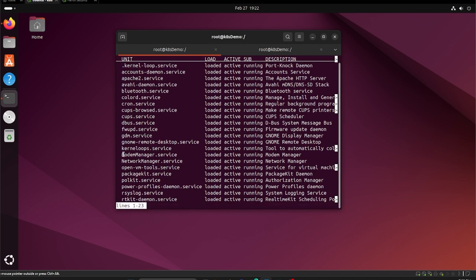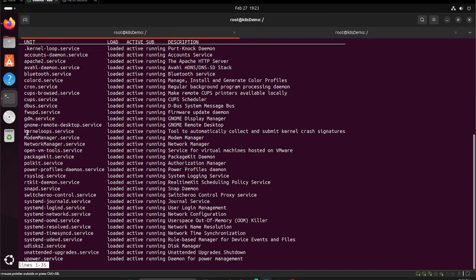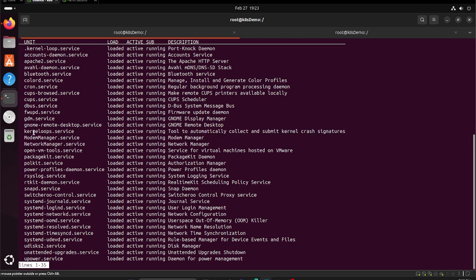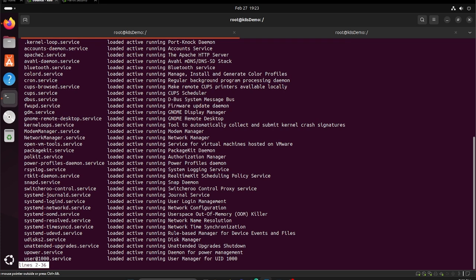Or actually, kernel loops. This is a separate one. I kind of named it after this one as well. I'll full screen it. You can see that there's nothing there, nothing with knockd. The reason that my service that I moved it to isn't showing up is because we put that dot in front, making it a hidden service, right?